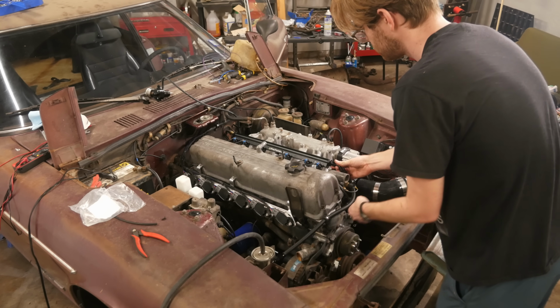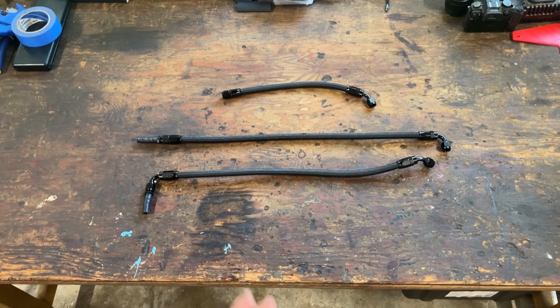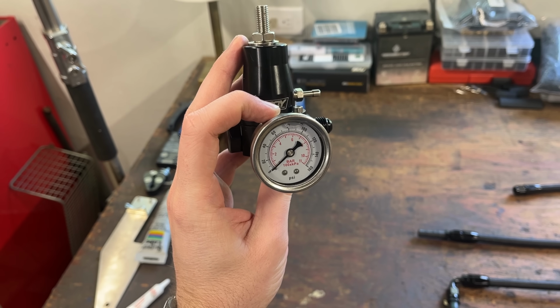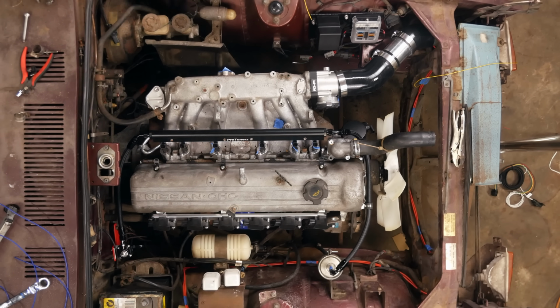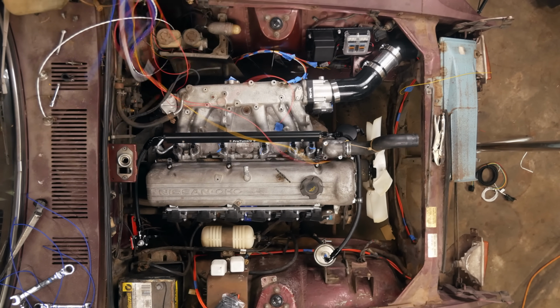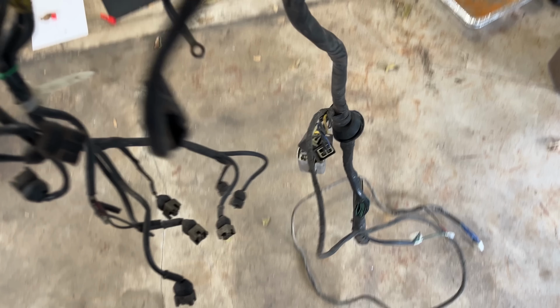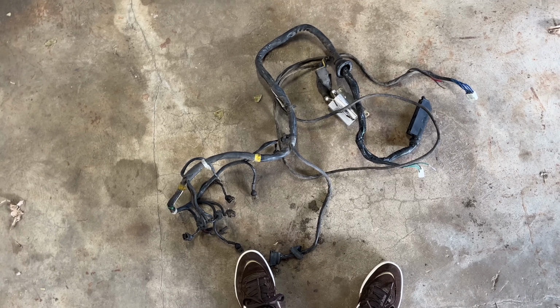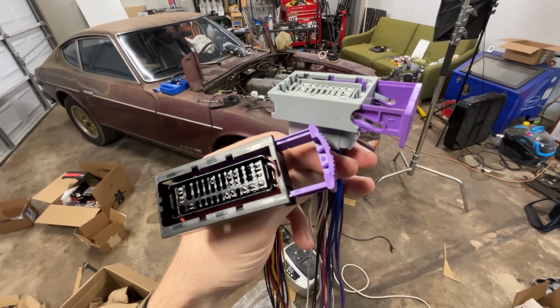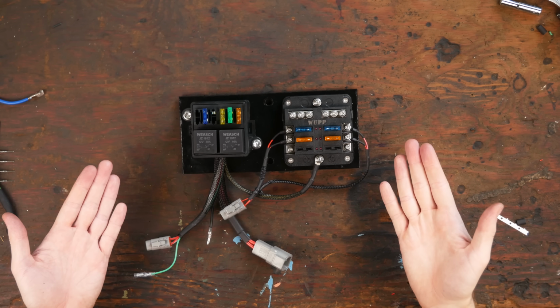So step 4 of my 3-step plan is plumbing up the fuel system, which was easy enough, just some hoses and a fuel pressure regulator, as well as connecting all of the electronic parts to the computer. Now, I love wiring, in the same way I love getting stabbed in the face 47 times. None of the original engine harness is usable, so I had to make my own completely from scratch, along with a custom power distribution system for all the new components.